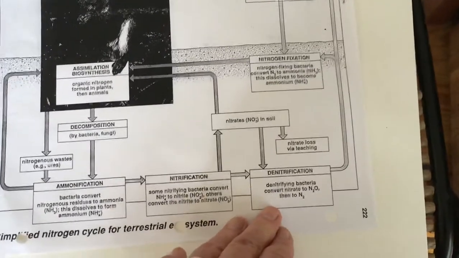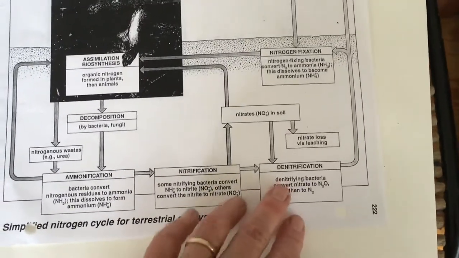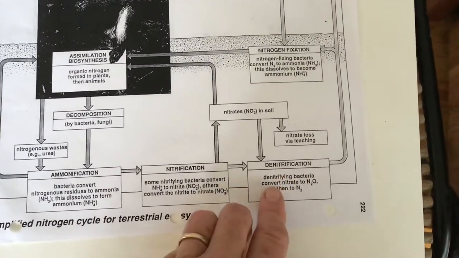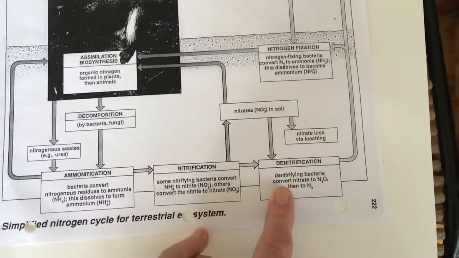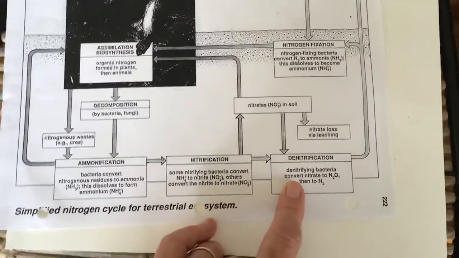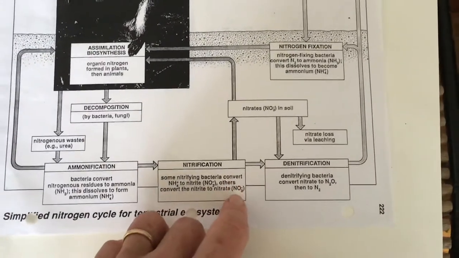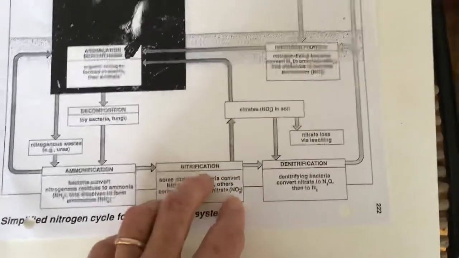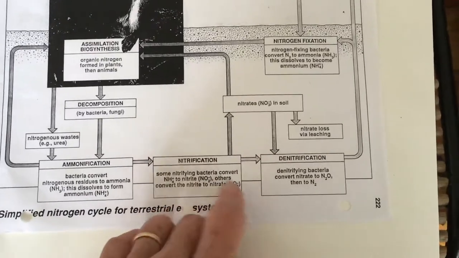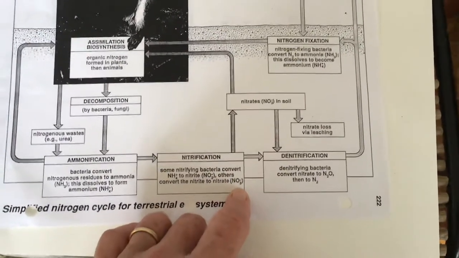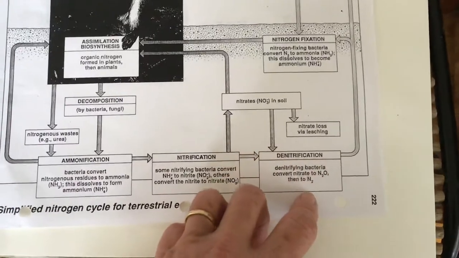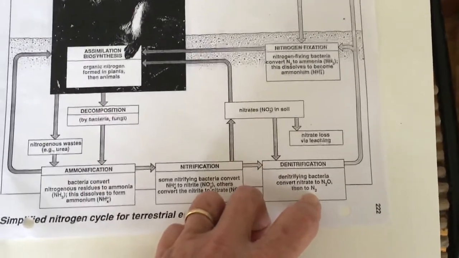Let's look at denitrification. What happens in denitrification is a situation where oxygen gas is not prevalent. When that's the case, the oxygen that is on the NO3, or in fact it can be on NO2 too but mainly it's on NO3, is going to be stripped off and what is left over is nitrogen gas.